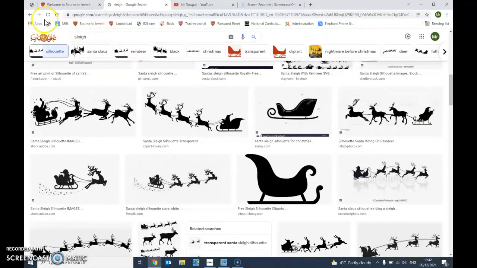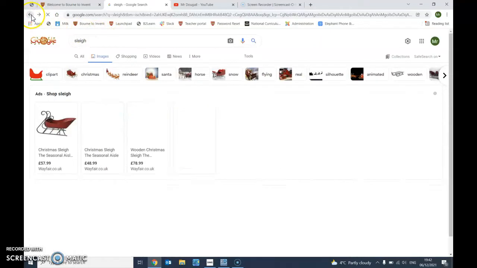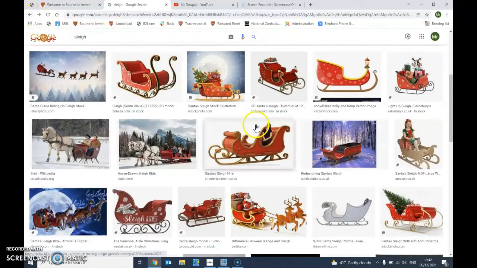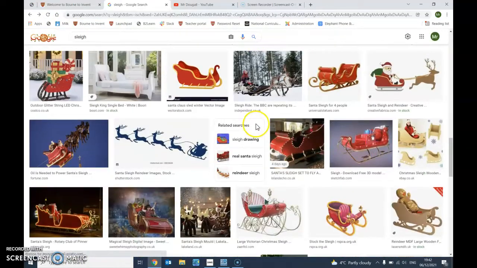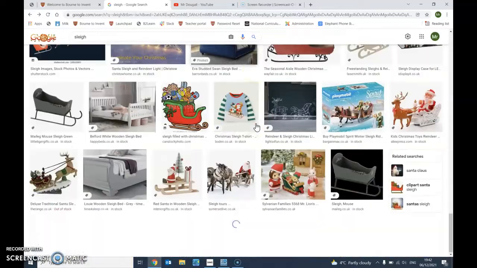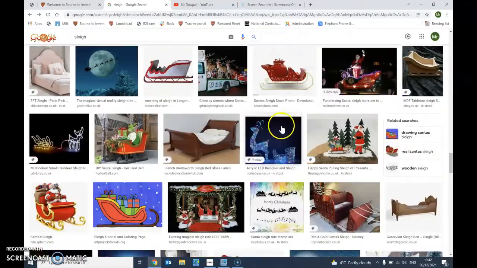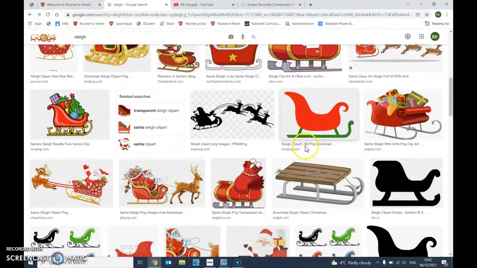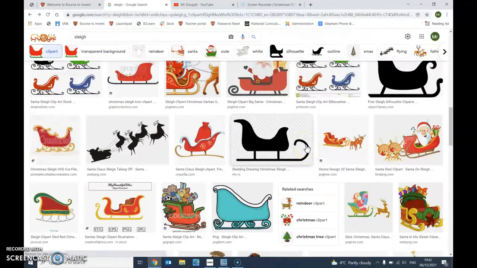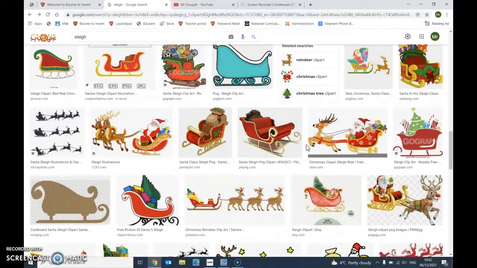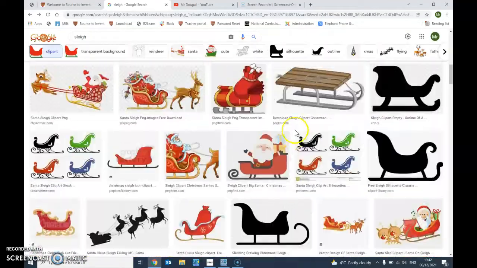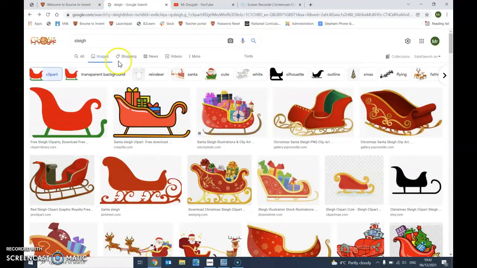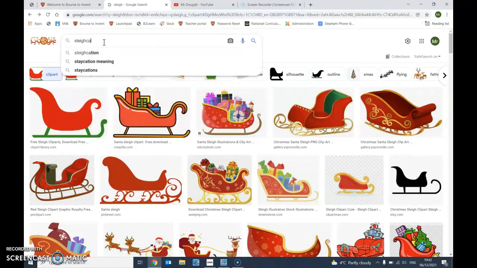I'm actually going to go back to the one I was on before. I seem to have now lost it, that's handy. Let's try again. I don't know what I had in there. It was like a cardboard one. So let's type in the word cardboard and see if that brings it in.